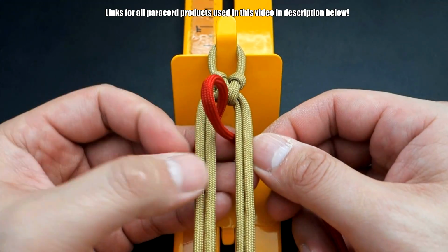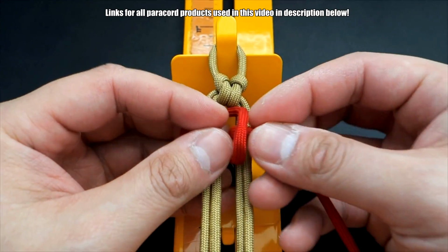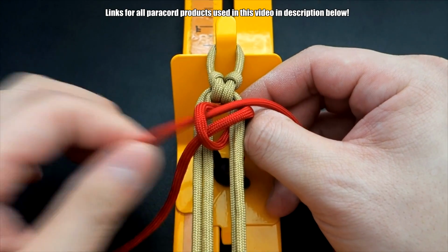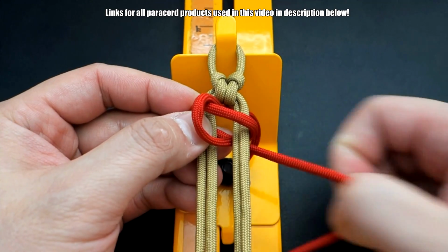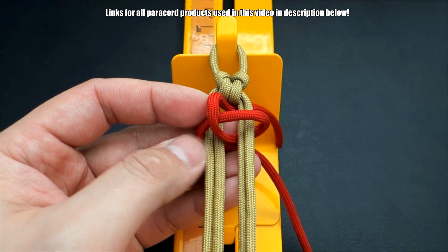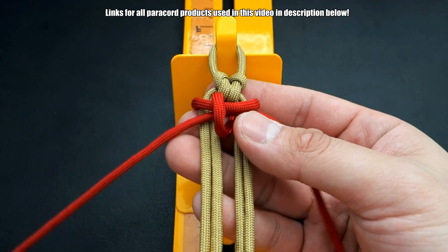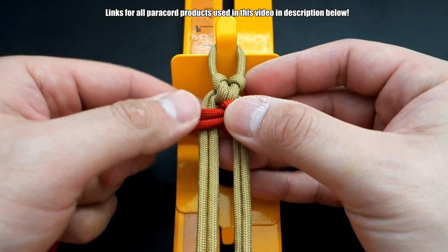And then this first knot's going to be a little tricky because you have to hold this here. You're going to take the rest of the paracord, feed it through that loop. Okay, pull everything through. Like so. And then bring it back to the other side. And then you're going to feed it through again. So you're just looping around the core twice. Okay. Feed that through, and then now you tighten.